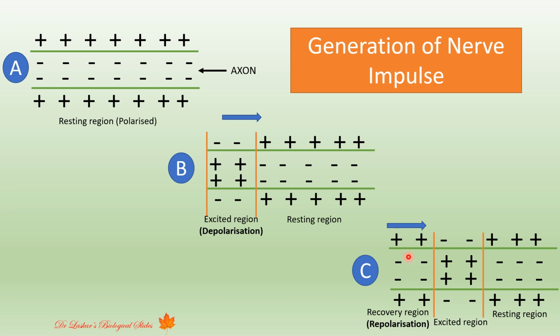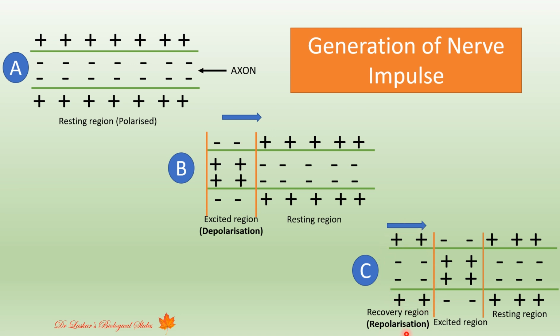With the increase of positive charge inside the axon or the nerve fiber, further entry of Na+ ions is prevented. Permeability of the membrane decreases and Na+ ions are pushed out because of the concentration gradient. With the establishment of the sodium pump, the inside of the membrane becomes negative and the outside becomes positive, and the membrane restores the original resting potential.